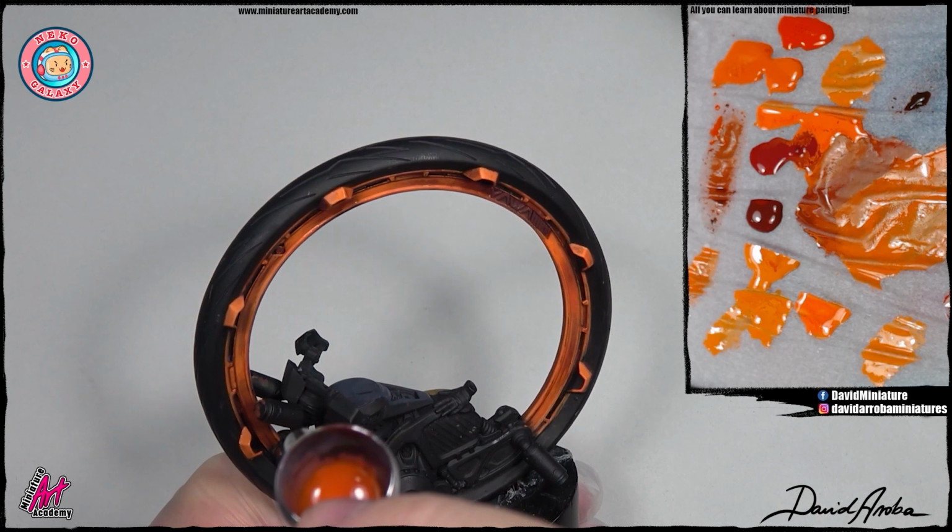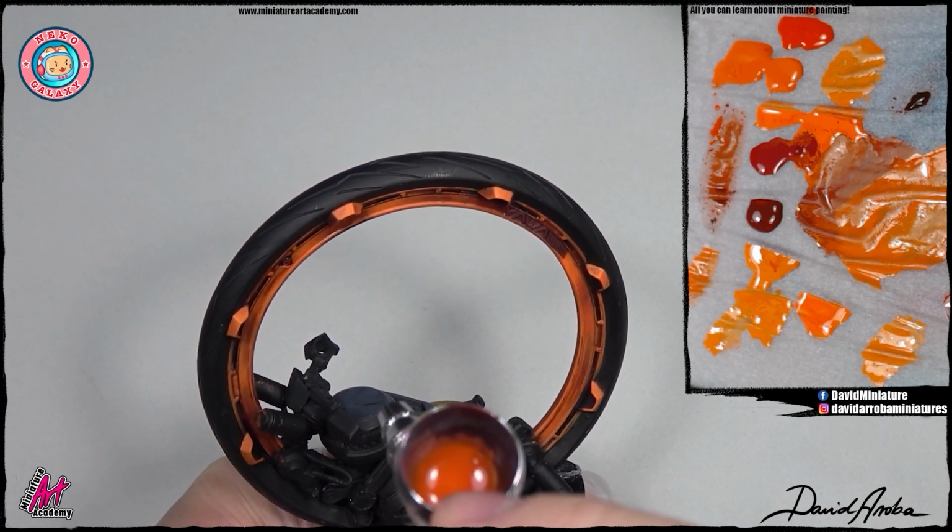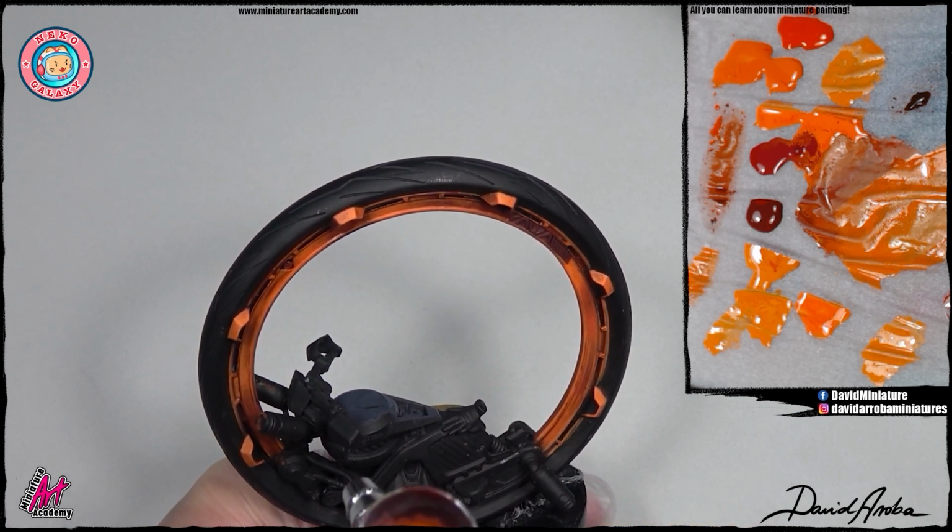With this step, apart from adding this more intense and saturated orange tone, we will also smooth and clean all the previous work.